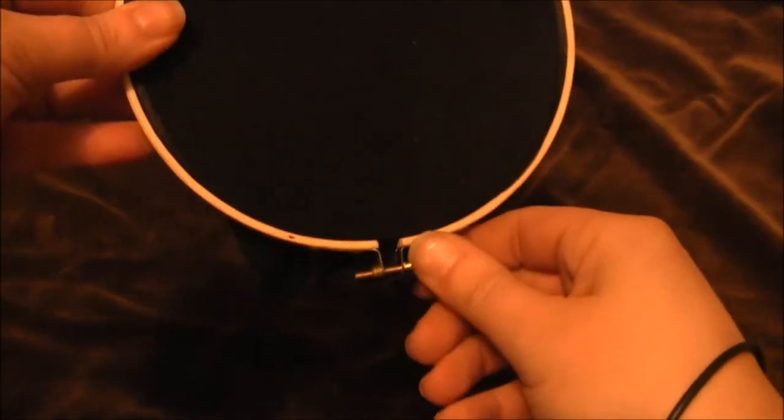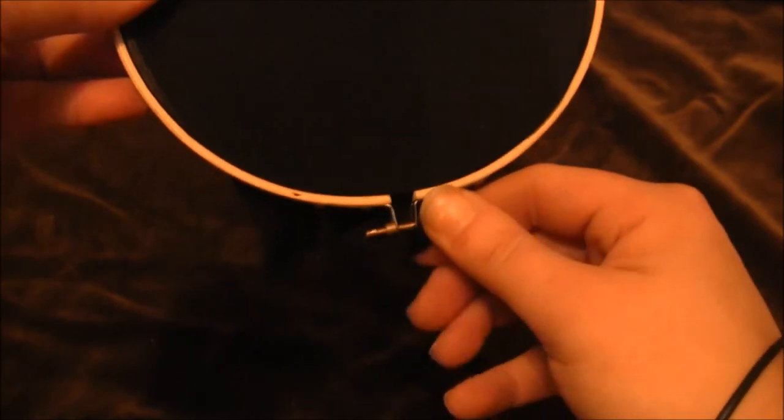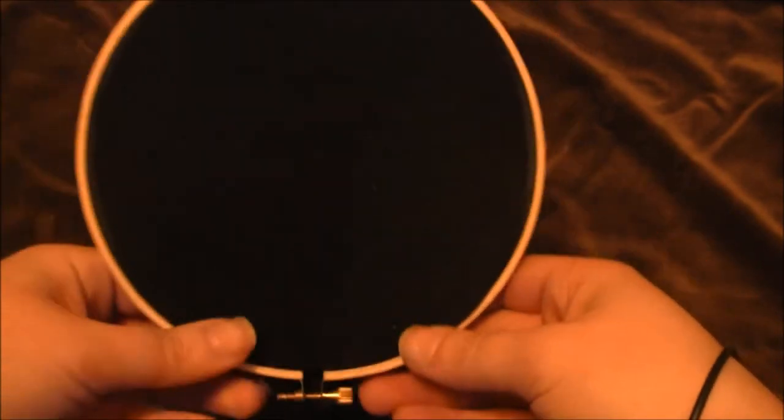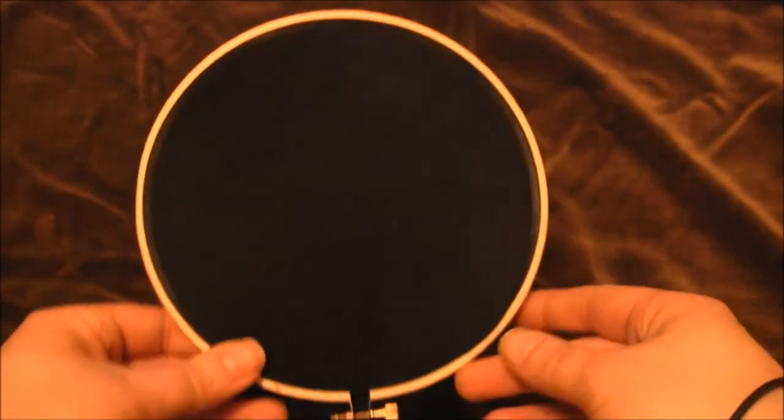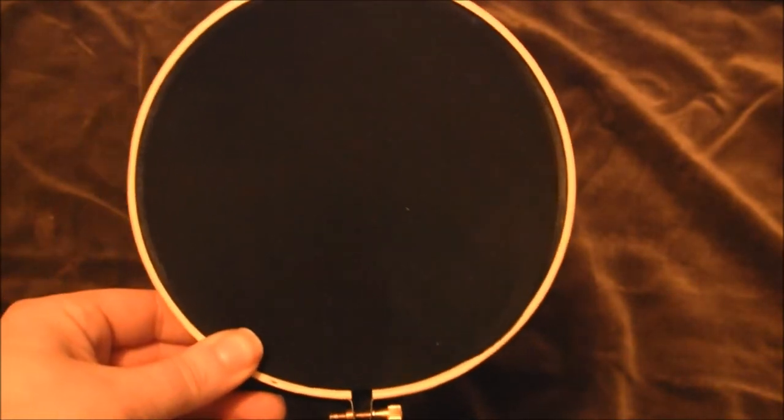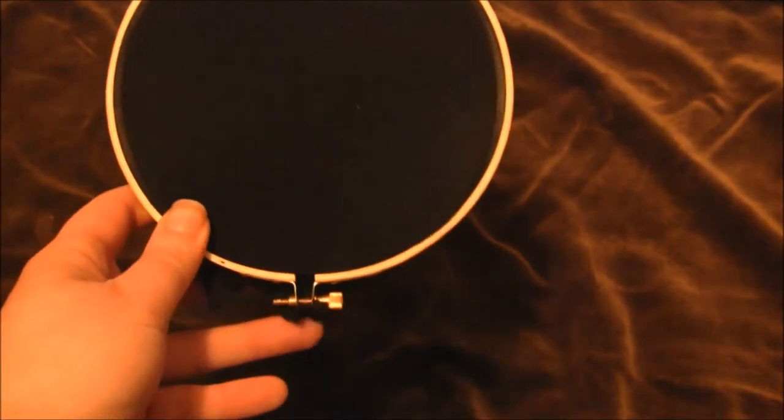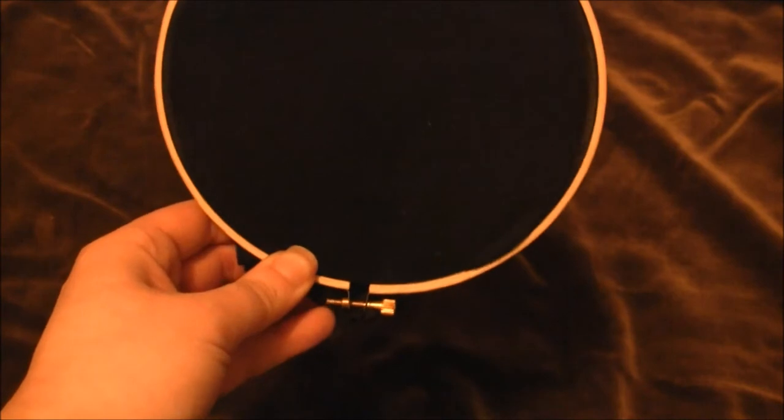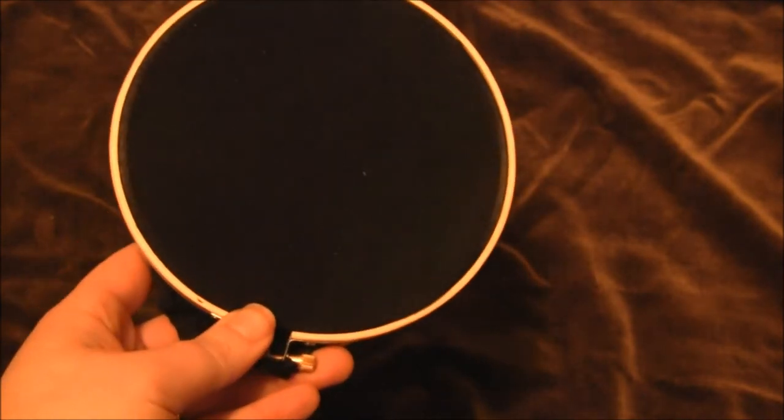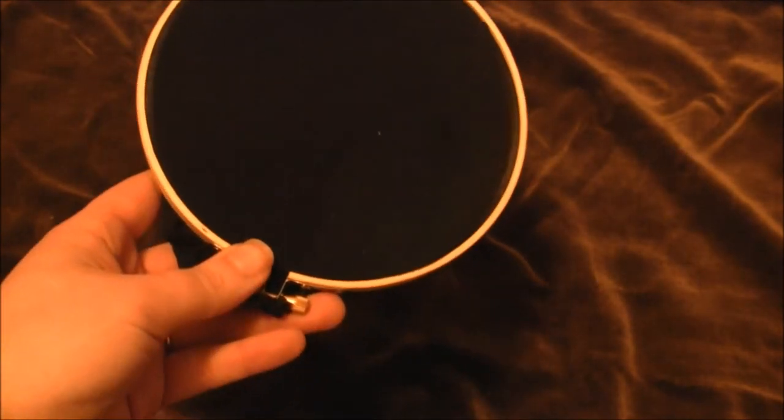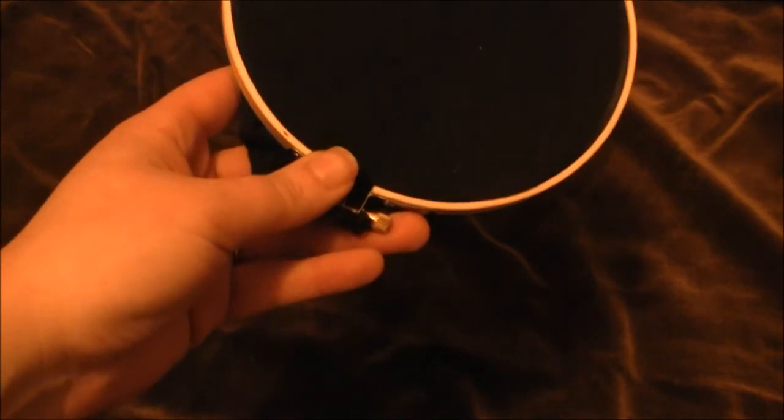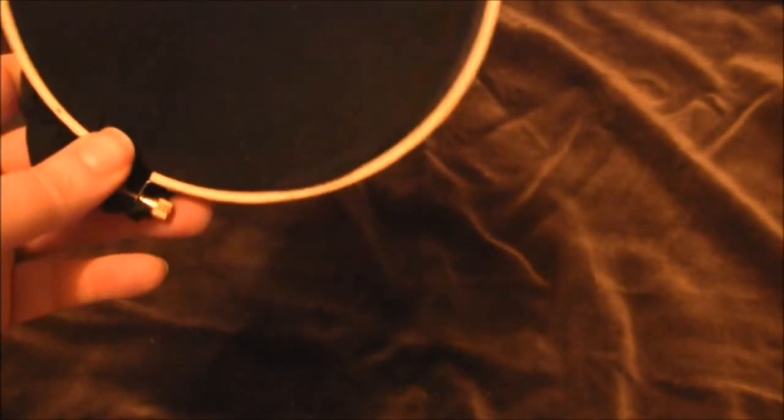Now, for attaching, all you really need is like a wire hanger or something of that sort, and you can feed it through the area where the clamp is down at the bottom, and then just twist it however so, and then you put a clamp on the bottom, and voila, you are good to go.